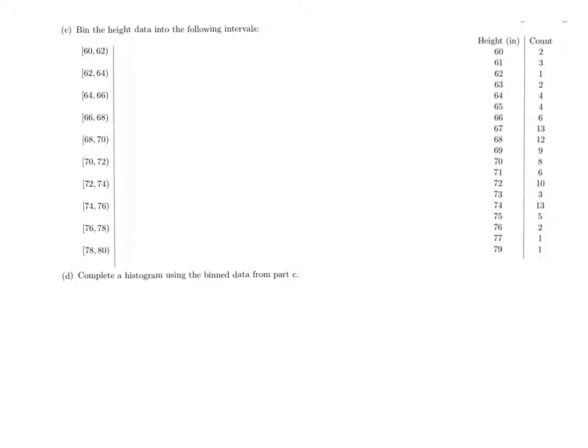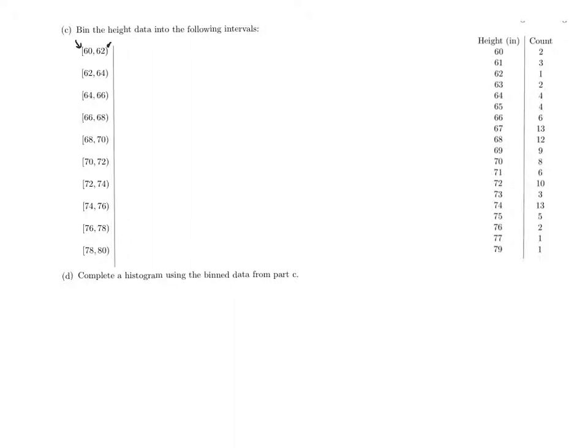The second part of that homework question, or the very last question actually on the mode, median, and mean measures of center homework, is to take that height data, bin it, and create a histogram, kind of a review question. Now, the important part of this is we pay attention to what our intervals look like, and that is the fact that this has a bracket, meaning 60 is included. This has a parenthesis, meaning we don't include 62.